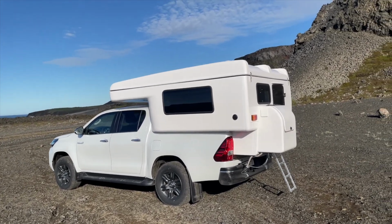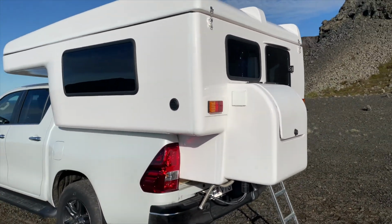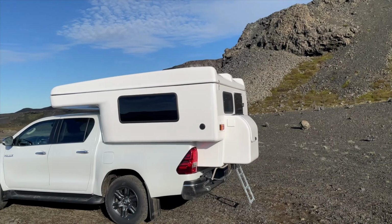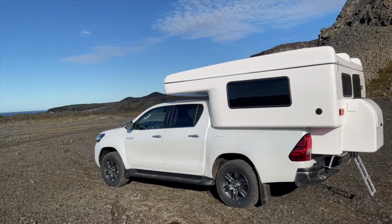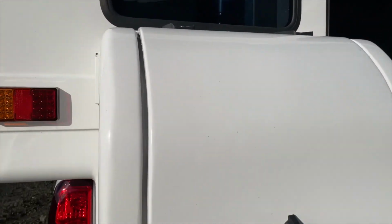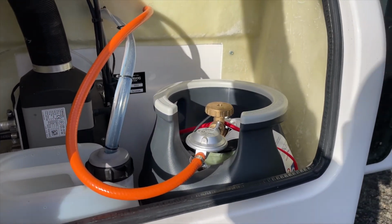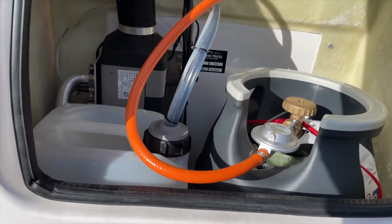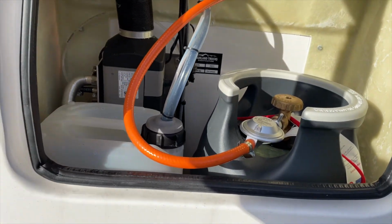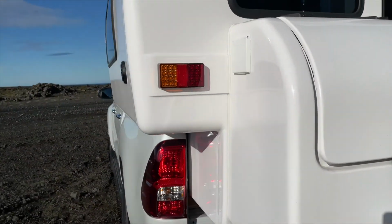And this little thing right here in the back, I'll open in a second. This little compartment actually has a water tank. I think it's a 10-liter water jug for the sink, so it has a sink inside. And there's also a gas. Here, let's just open it now. It has a gas so you can run the gas into the stove inside the little mini kitchen, and I'll show you when we go in there. And there's the water jug. So there are hoses that run into the inside part of the truck, and then you can get gas for the stove and water for the running sink if you want to clean some dishes.